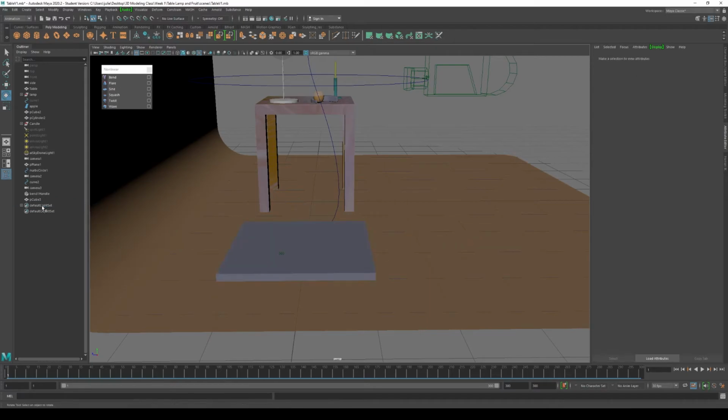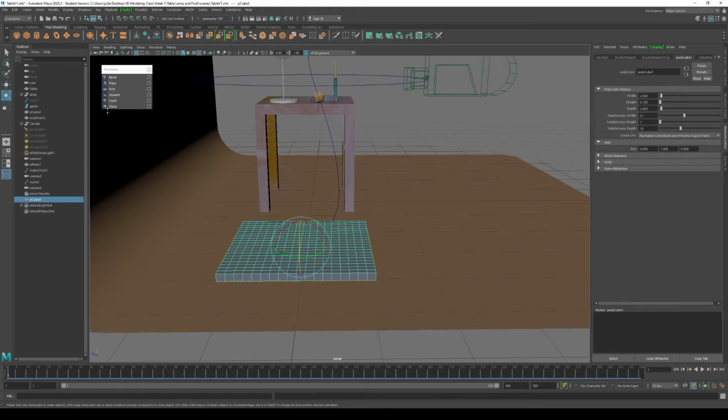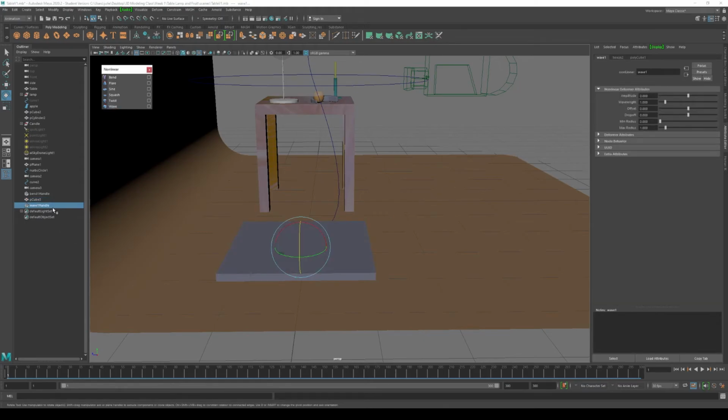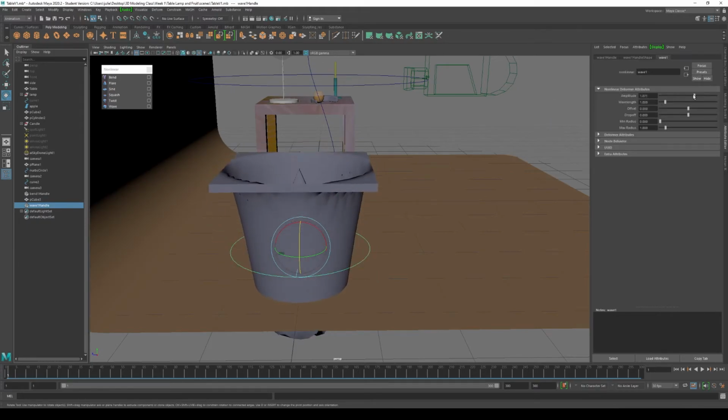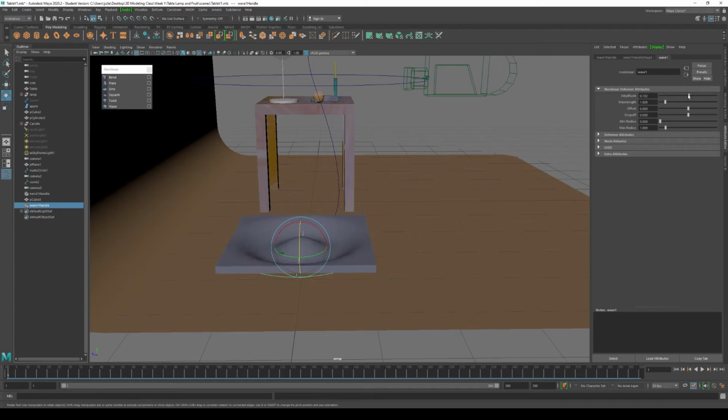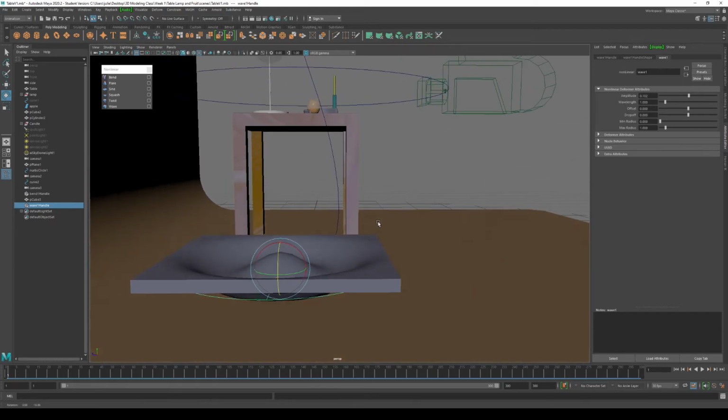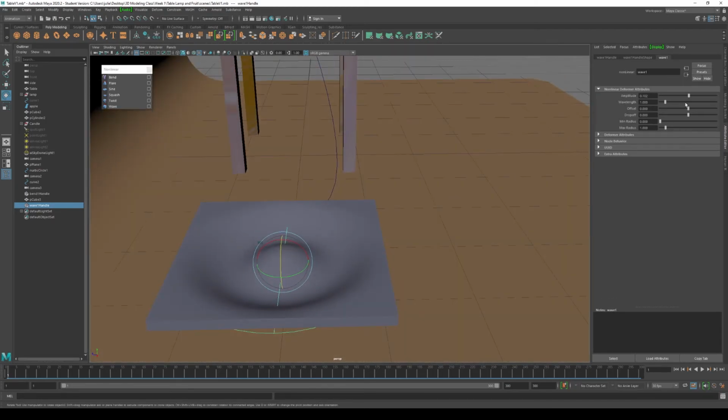I'm going to delete this handle, and now let's look at this last one, which is wave. This one is really similar to sine. Oh, I need to select my object and then hit wave. And here's my handle. And let's see. So now I'm getting more of a circular effect. I can, again, change my wavelength, make it something smaller or larger.